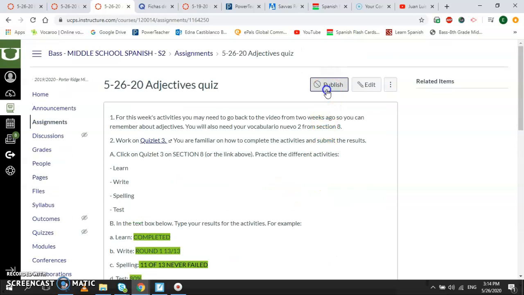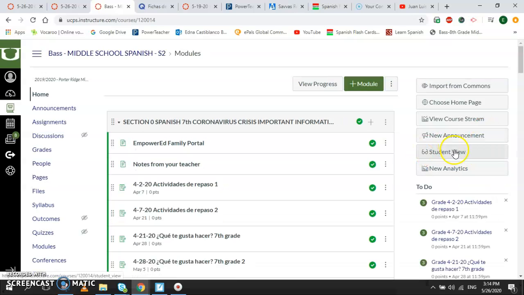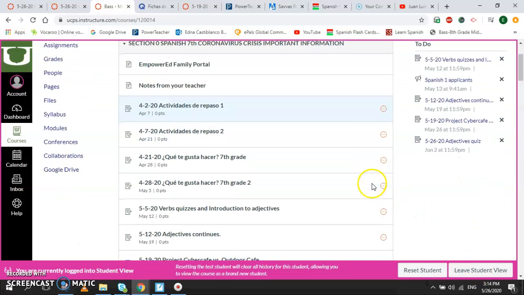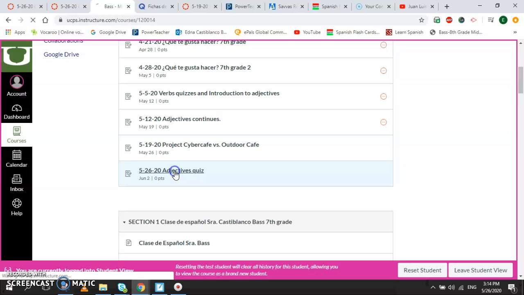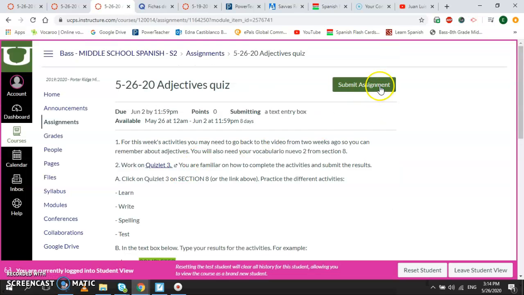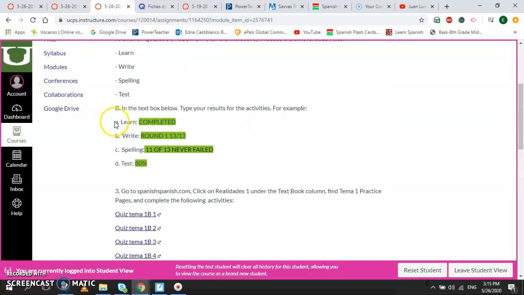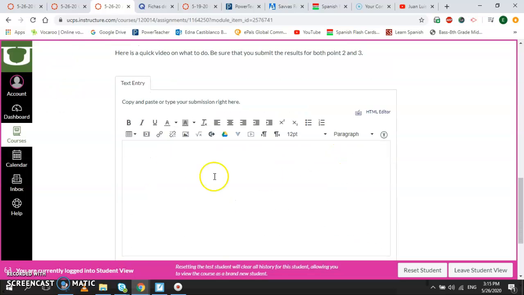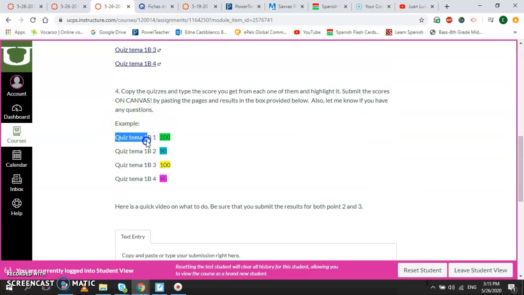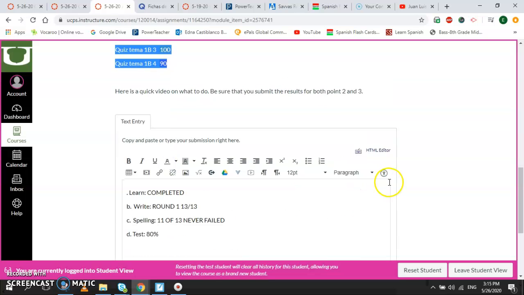I'm going to publish this for a minute, so I give you an example of what you're going to do, because I want to give you the student view. And I'm trying to make this one really quickly because I don't want to be just talking about video. But this is the student view. So when you go right here, you click submit assignment. And then, well, these are my results. I just need to put these 4 first. Right here. And then these 4 for the quizzes. Right below it.